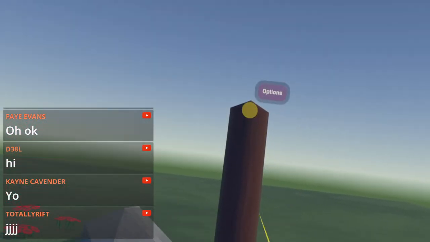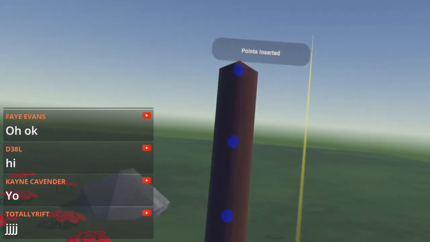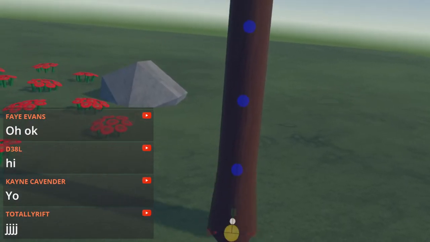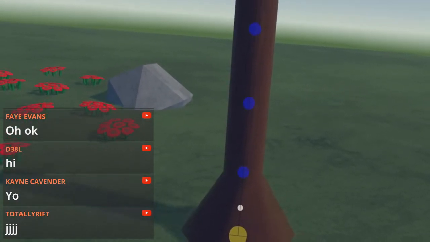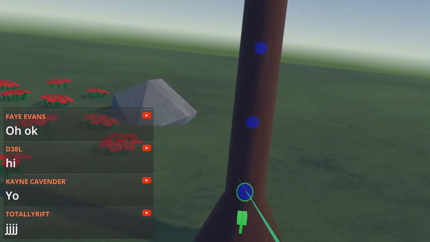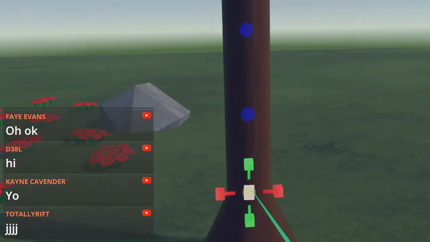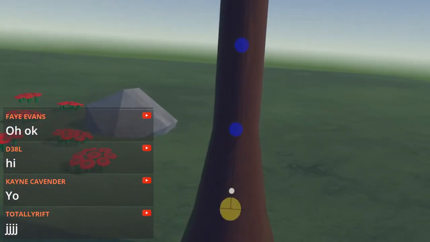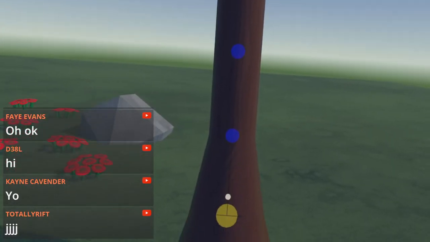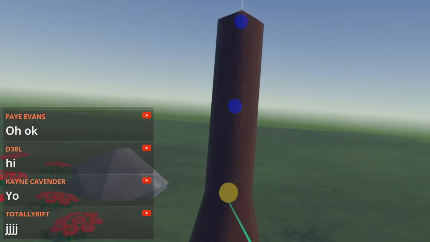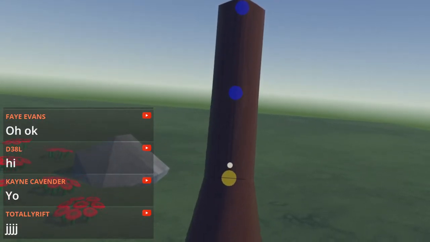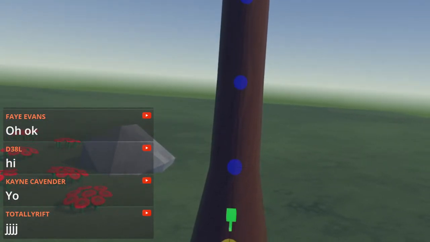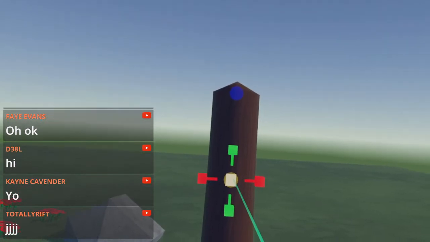Don't think you need too many points unless you're trying to get a crazy looking design. Now I'm going to scale this out so it's tall, wide. The bottom is big like a tree. Then I'm going to move it out kind of like that. Okay, let's make this a bit smaller. Just want to get a good looking tree.